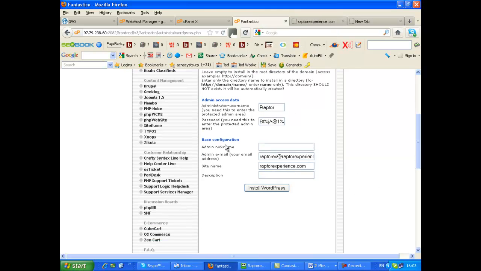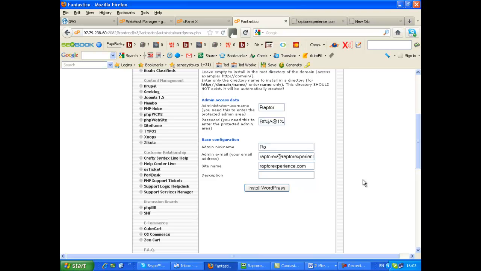Now the admin nickname, I always like to put whatever keywords we're going for, because same as when you pick your domain, you should pick it for keywords that are being searched for, so it just gives you extra SEO. Because ours is called Raptor Experience, that is going to be the admin nickname.